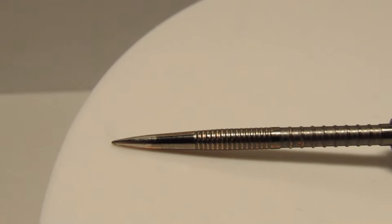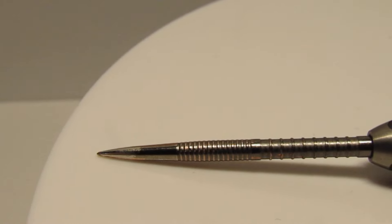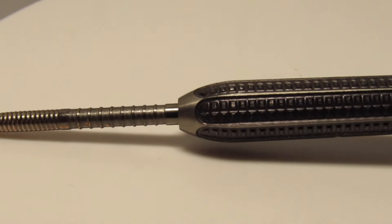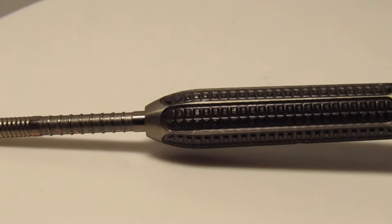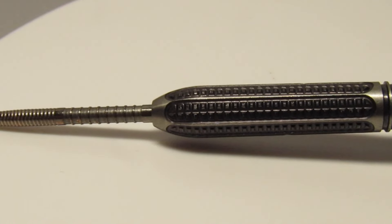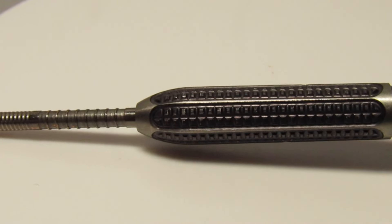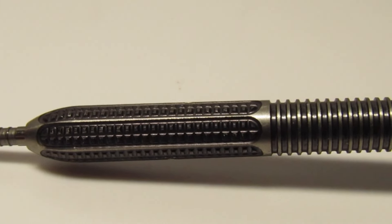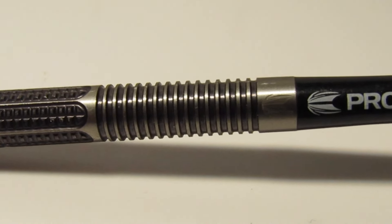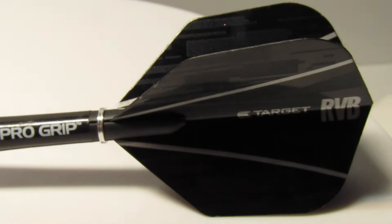Here you have the 30mm Target Firestorm Swiss point — as you can see it's got grip for three quarters of the full stem, giving people who place their finger on the point a bit of push. Then you come up to the taper at the nose, up to that section which is so similar to Stephen Bunting's darts. A nice grip, then you've got the square cut ring grooves coming up to the smooth section at the back with the Target logo, your pro grip short stem and your RVB Gen One flight.